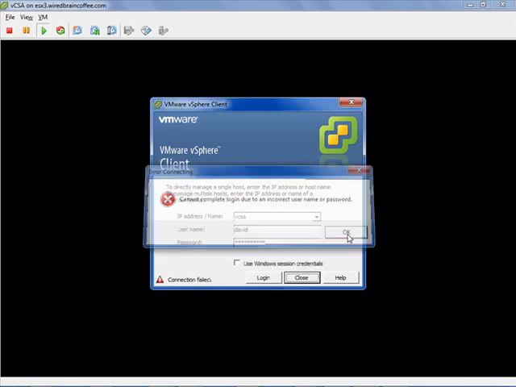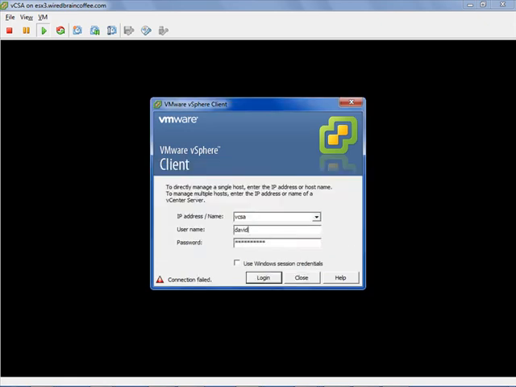Well, we didn't mess up on our configuration. Unlike a vCenter server that's installed on a Windows server, part of a Windows Active Directory domain, in this case, when you're connecting to vCSA that's using Windows Active Directory authentication, you have to put in the domain. So I'm going to put in at wiredbraincoffee.com and click Login.